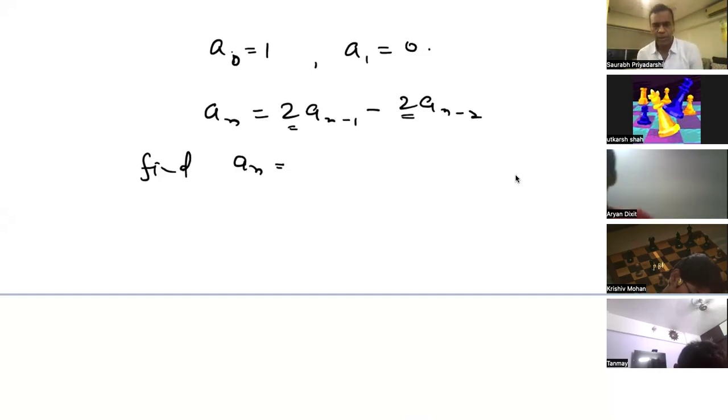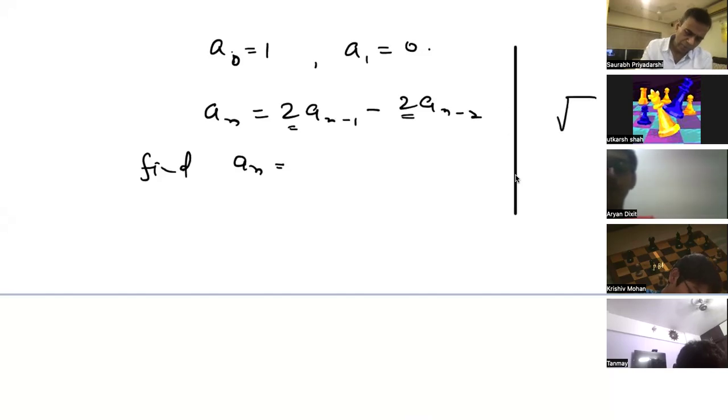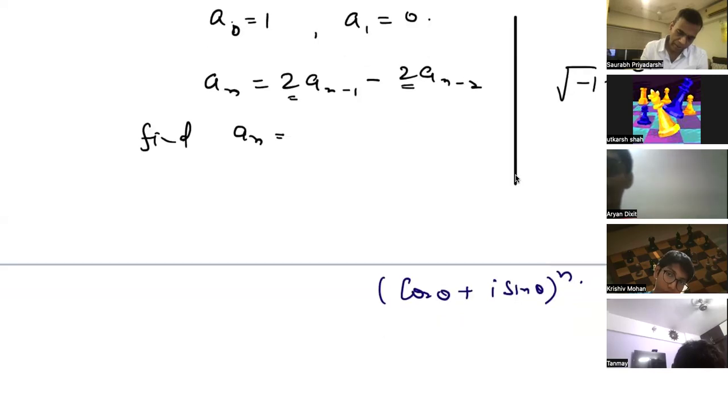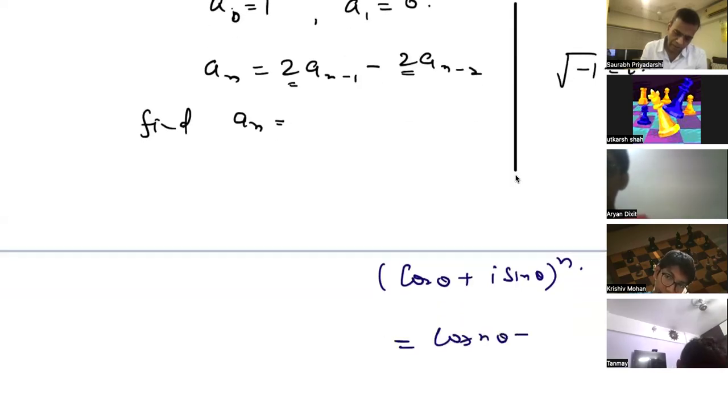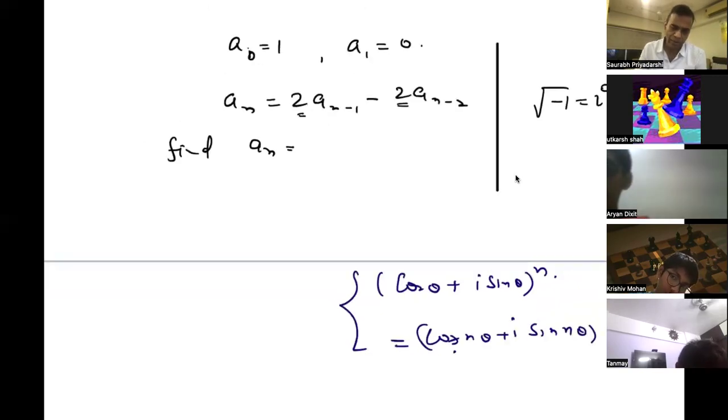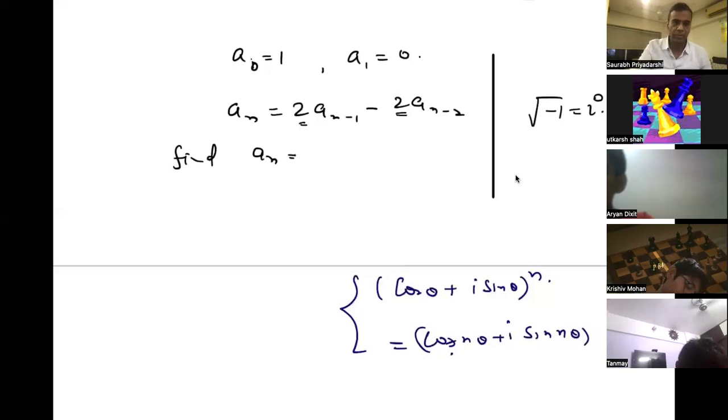It's okay, right? Only we have to use the formula, two or three formulas of this. Under root of minus 1 is i only, right? First and second, De Moivre's theorem: cos theta plus i sin theta to the power n goes as cos n theta plus i sin n theta. We'll do that later on. Only these small things for the calculation part we have to use.